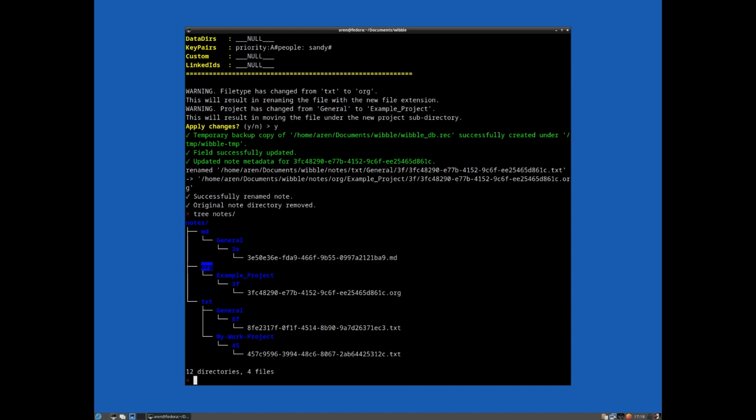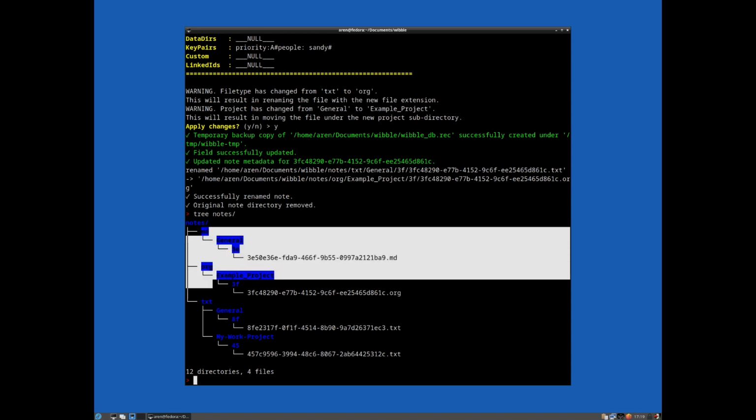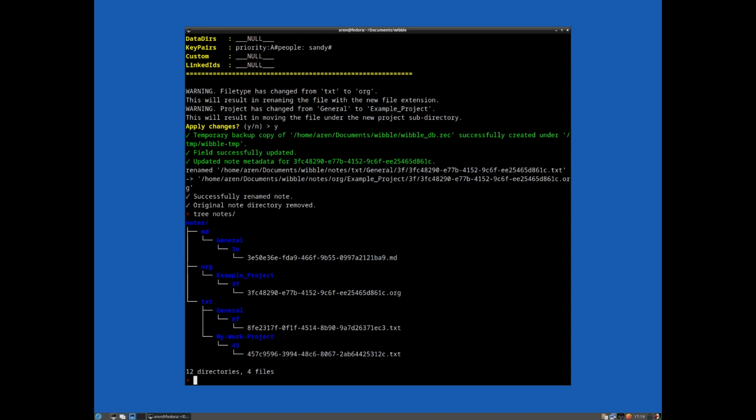Suddenly we can have org mode files that we create in Wibble that will work seamlessly with your org roam setup. And that's the idea. Similarly for MD, if you use something like MindForger or one of the many other Markdown GUI wiki tools, again you can just point it at the MD directory, and presumably whatever tool you're using can recursively scan underneath there and find all the markdown files. So that's why we prioritize first by file type, because the file type will generally constrain the types of tools and software that we can use on those files.